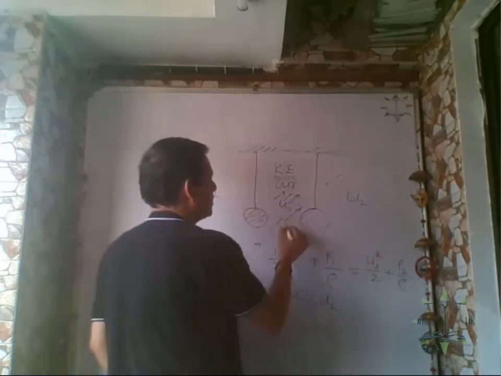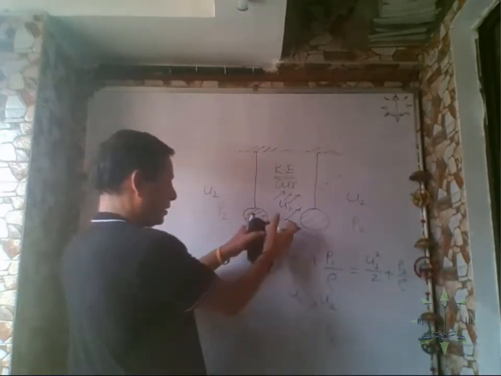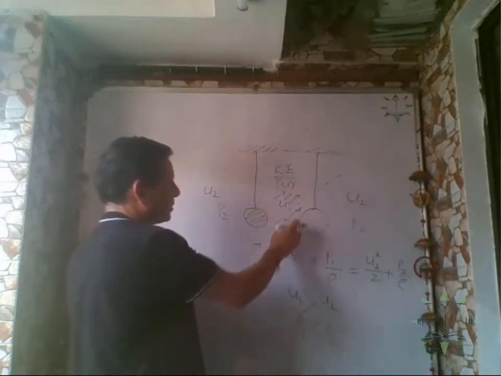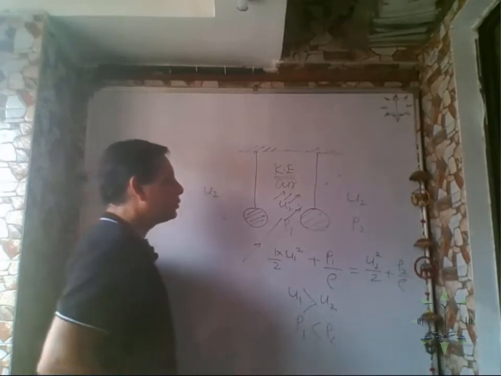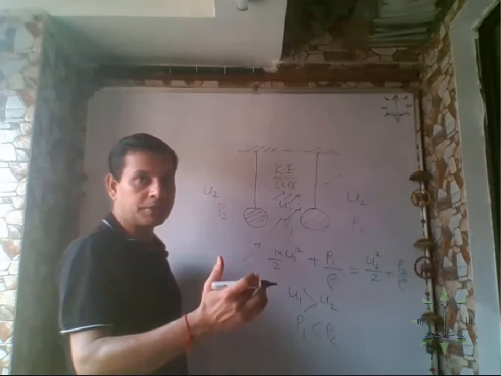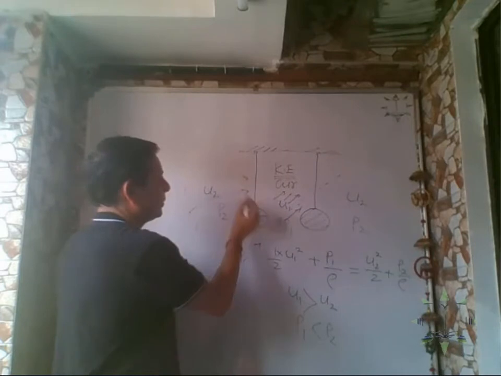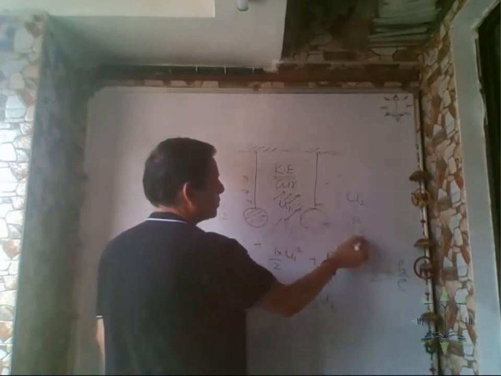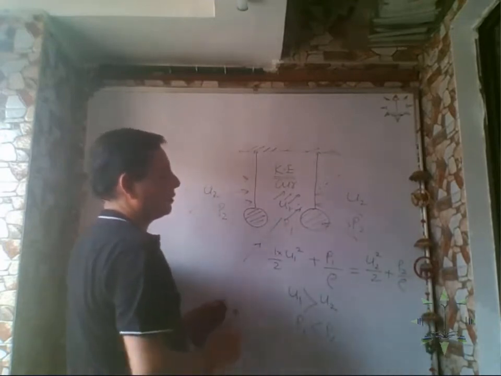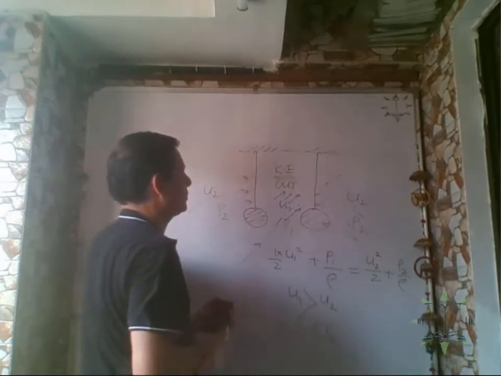It means the pressure here is P1, and here the pressure is P2. If the pressure here decreases, this is the low pressure region formed now. Here the pressure is higher. We know that air flows from higher pressure to lower pressure, so the surrounding air will rush here and push both the balls together. These two balls will come closer.